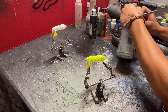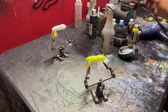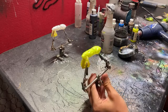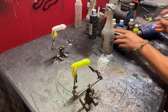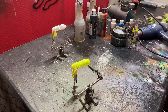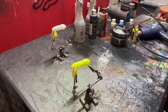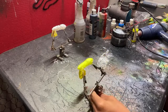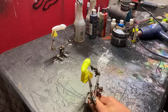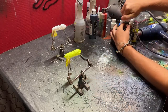This bait right here is gonna be a very quick and easy bait to finish, because literally all I'm doing is painting it that color, and I think I'm gonna add a little bit more to it, and then that'll be about it. It comes with these little tails I can put on it. Actually, I kind of want to put a hot pink on it. I feel like that might be cool. Make some hot pink in here.